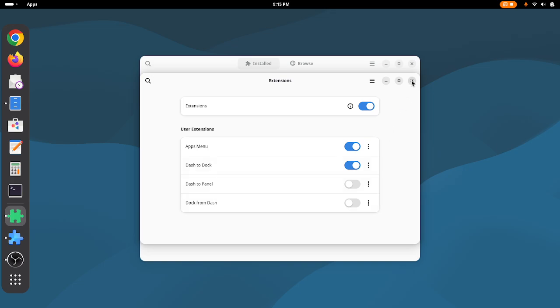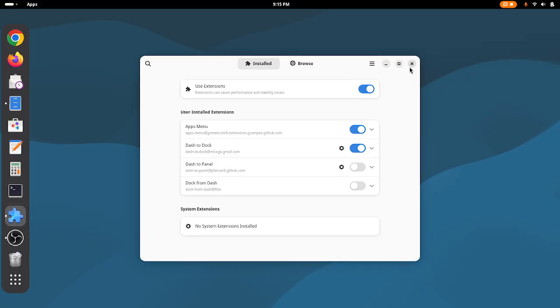I actually have a Cinnamon environment on the same computer, so for this very large screen size, I most likely will use a Cinnamon desktop, but it's always cool to show these things.